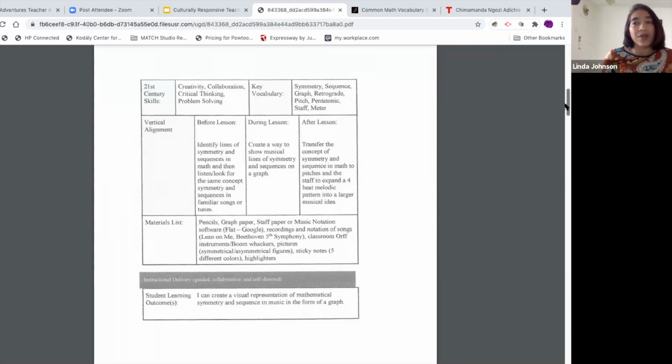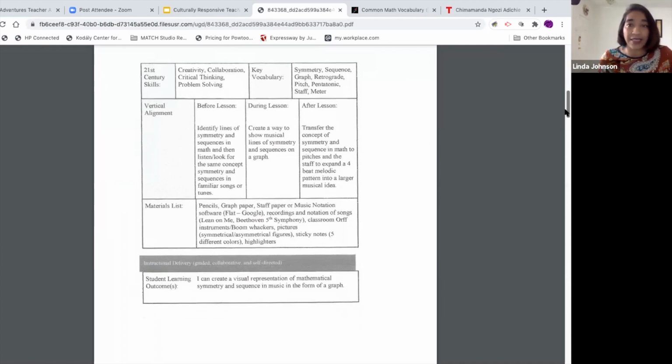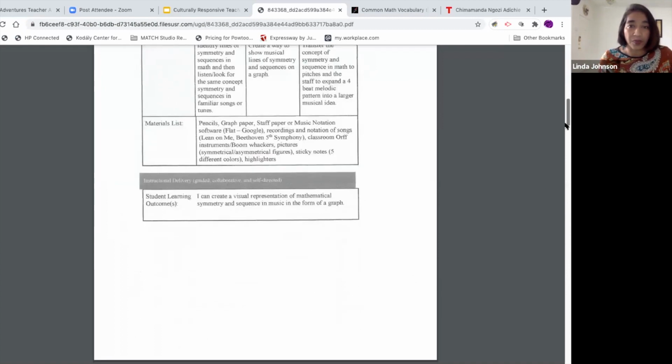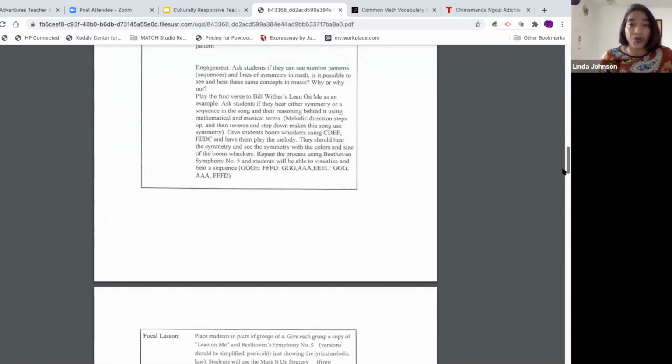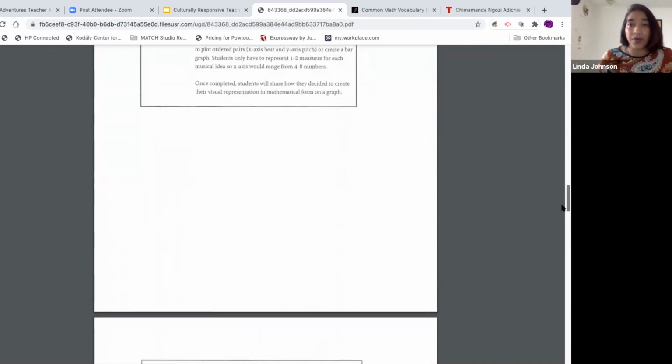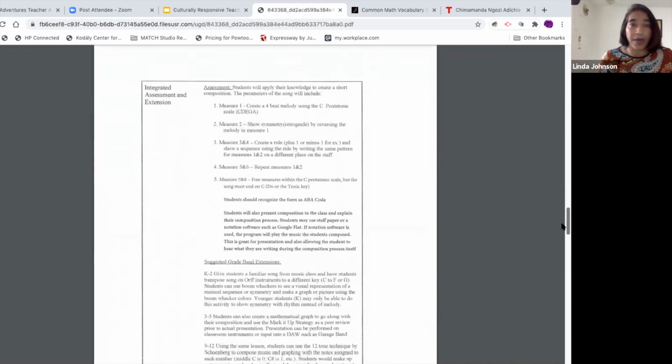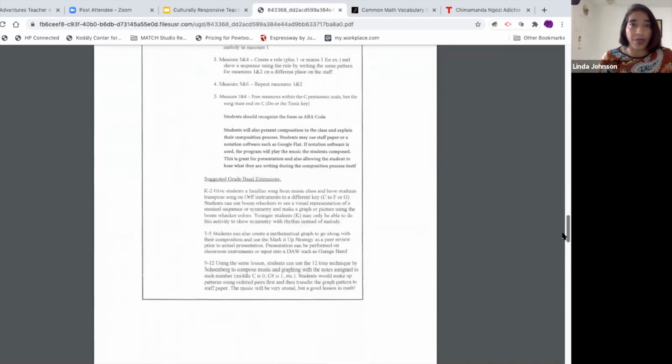So kids get to hear it first and they're like, oh yeah. And then I give them some boom whackers. These are little tubes that I have, and they're tuned musically, and they can actually see the science behind it. So now there's science behind this, right? But notice that's not my area. That is maybe like a secondary standard, but it's not my focus. But I've got science in here when I start doing that as well. So now I'm not going to go through the whole lesson. Okay. You can actually access this lesson on my website where I have my portfolio.